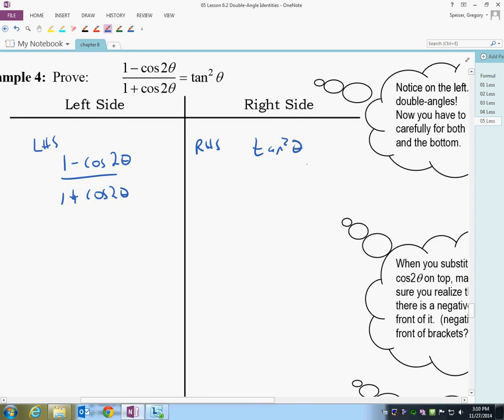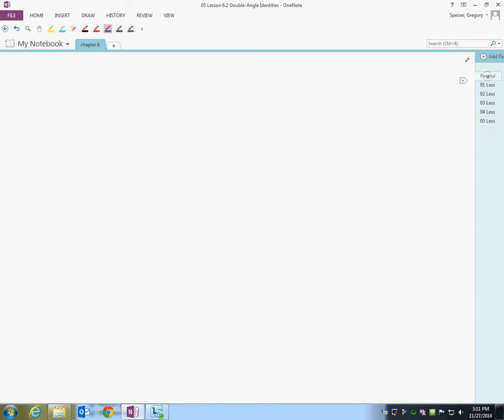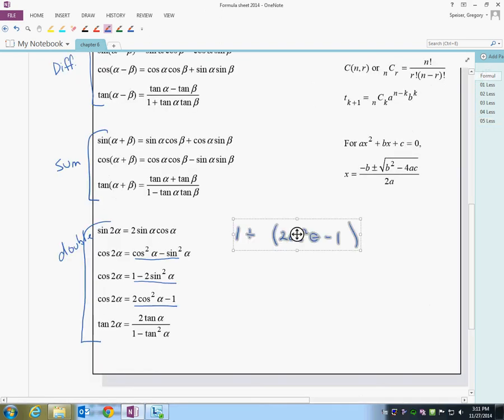And I'm thinking tan squared, here's my own bubble. Tan squared theta is equal to sine squared over cos squared, right? So I'm thinking, hey, which cos shall I pick on the top and on the bottom? I wanted something that gives me a nice sine squared up there maybe, and we'll just see what happens. Let's go to my formula sheet. So, well, here's one here. Cos 2 theta is equal to 1 minus 2 times sine squared theta. Okay, let's try that.